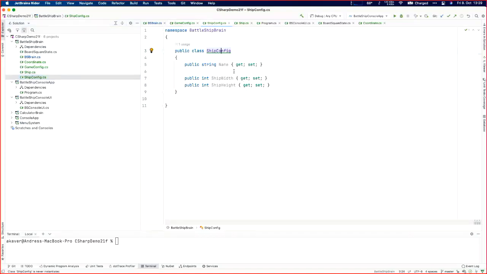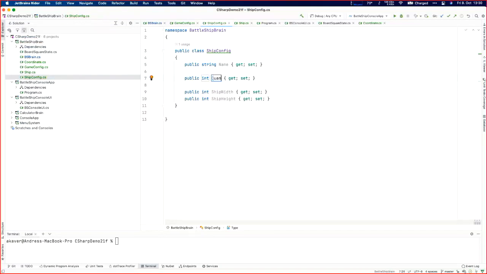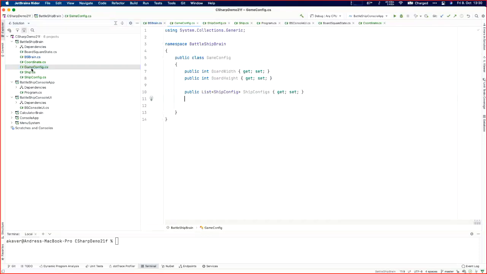Probably. Okay, we have the ship configuration. Then game configuration has the board width, board height. All the different ships with the quantities are listed here. The amount is unlimited. We don't have any idea how much there will be.